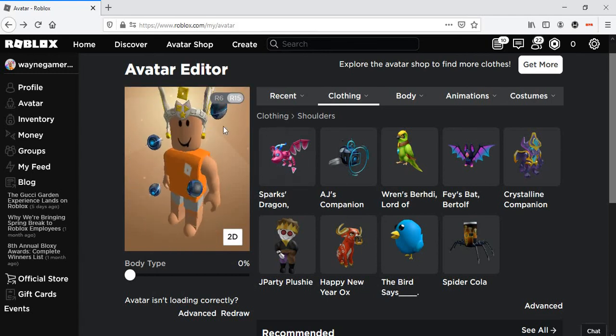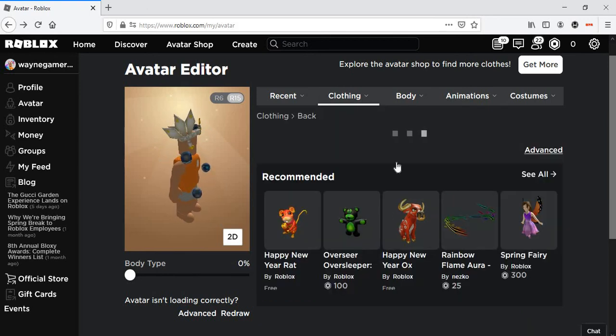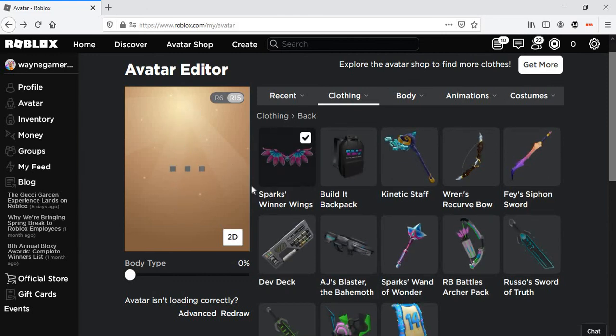We also have another prize for the winner, and the winner is Sparks. Go to back accessory and you'll find the Sparks winner wings. And it looks like that. I feel like if Fey had won, it could look better, but Sparks won because of the pink Hulk rumor. But yeah, it still looks cool.